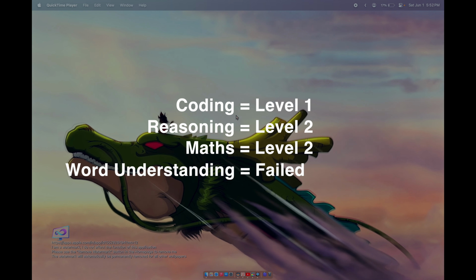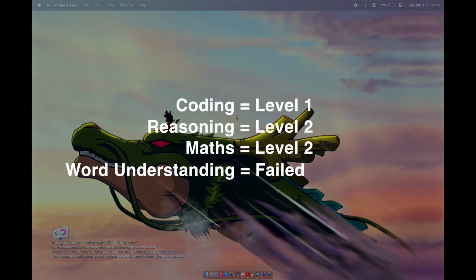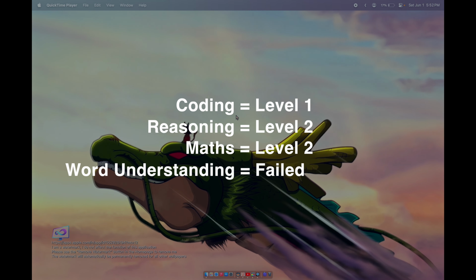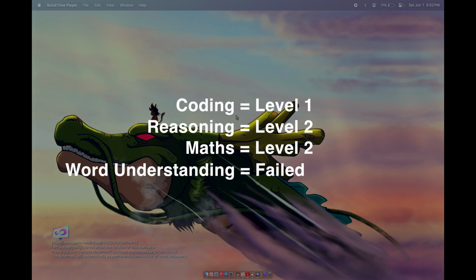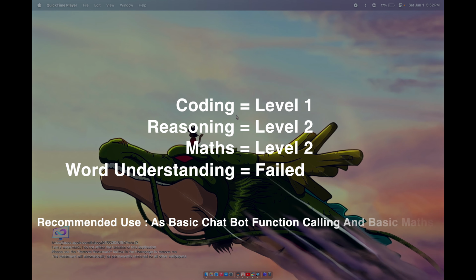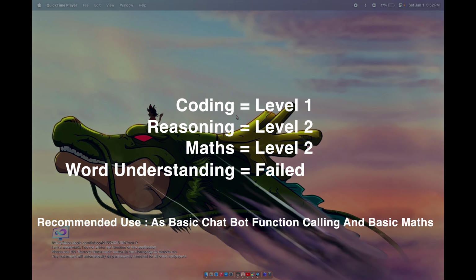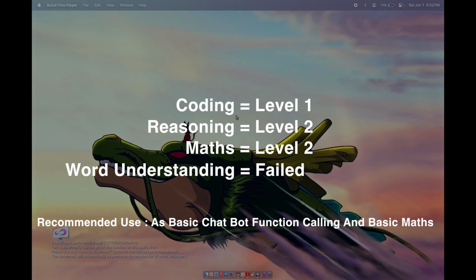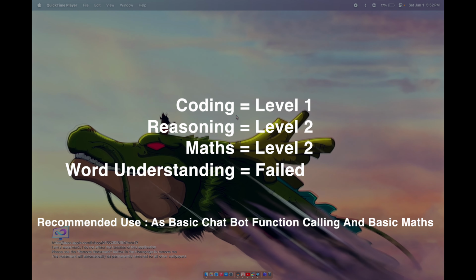So what is my take on Phi-3 14 billion model? As you could see, in reasoning it was nice, and in math it was quite good. So basic reasoning, when you are having conversation, or you're doing basic math, then I think this Phi-3 14 billion model is very nice. When you're doing function calling, or creating a chatbot or something like that, then I think this will be a very good use case for this model. But going into coding and all of that, it's not able to do it. So this is my take on Phi-3 14 billion model.